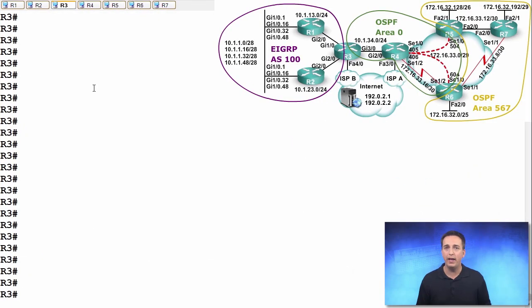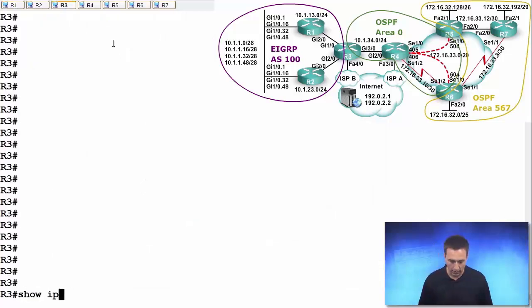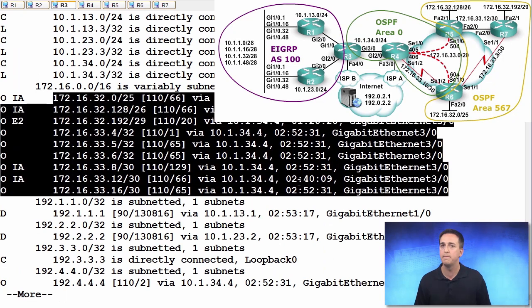Let's examine a redistribution with route maps EIGRP issue. R1 right now has no external routes. Show ip route. Notice there is nothing listed there in relation to those OSPF routes. They would show up as D EX routes, external EIGRP routes, and they're not. So the best thing to do now is verify: does R3 know about them? So show ip route indicates that R3 does know about them. We can see them right there.